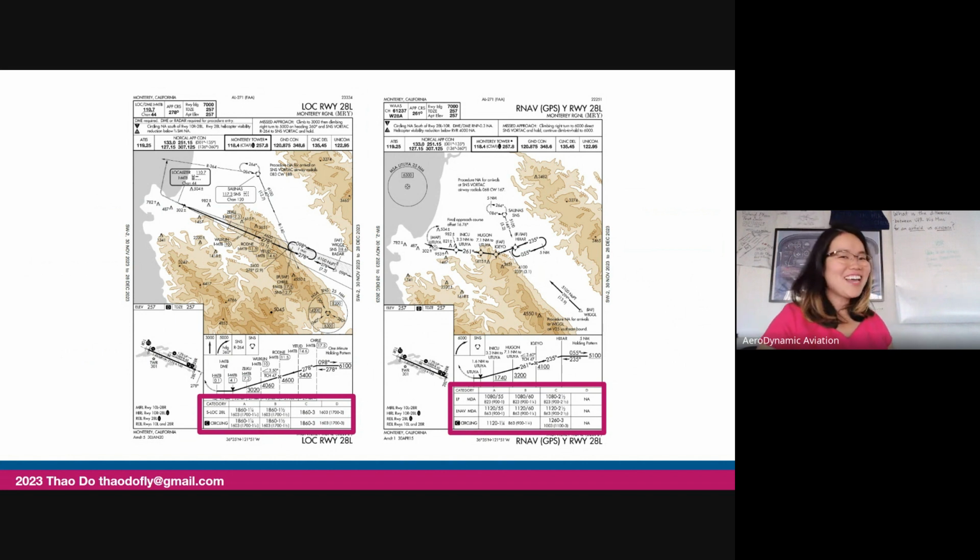But in an actual IFR flight plan, it could be a pilot deviation or an incident or an accident. So the more my students train with me, the more proficient they should get. But always, never fly below minimums. I teach all my students that if there's a minimum, stay within 50 feet. If you're more than 100 feet off, that could be a pilot deviation, but 50 feet keeps you safe. Below minimums is a no-go.